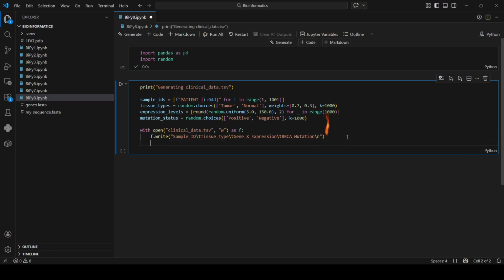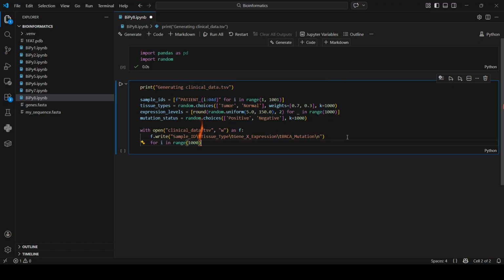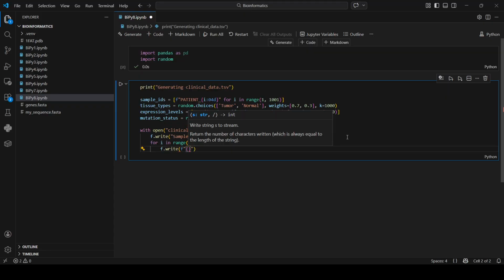Then for i in range, since we are going to make 1000 samples, so f dot write, this will be sample IDs.